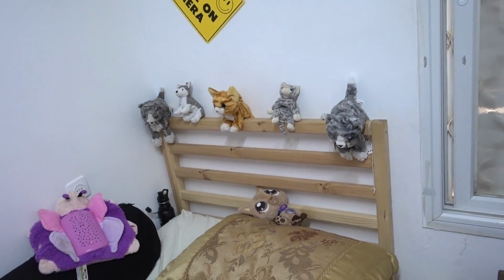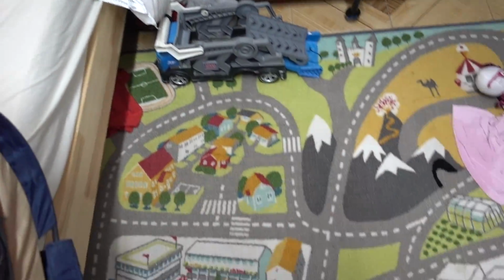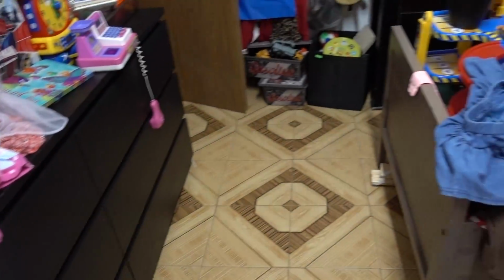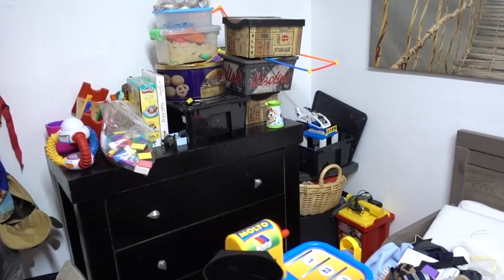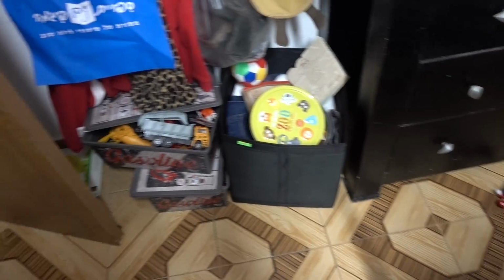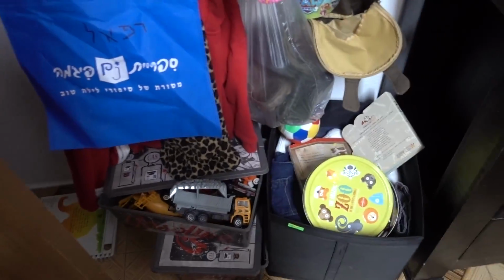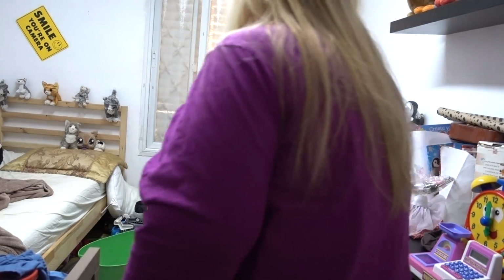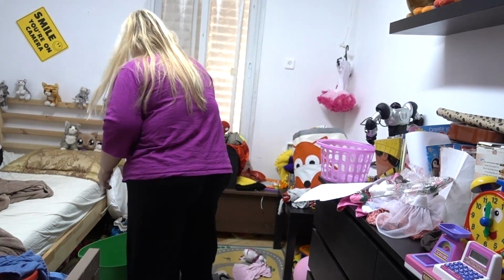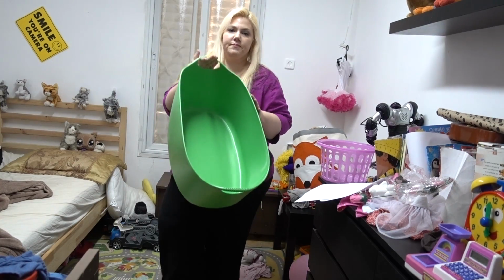You can see we are just totally overwhelmed because we got rid of a storage system that holds all of their toys. So it's been a little difficult to store the toys or figure out which ones that we could get rid of right now. We're still going to be here until the end of the year at least, and I wanted them to have toys to play with. So it was really difficult for me to figure out which toys to keep and which to get rid of. So I'm just going to straighten up the room.